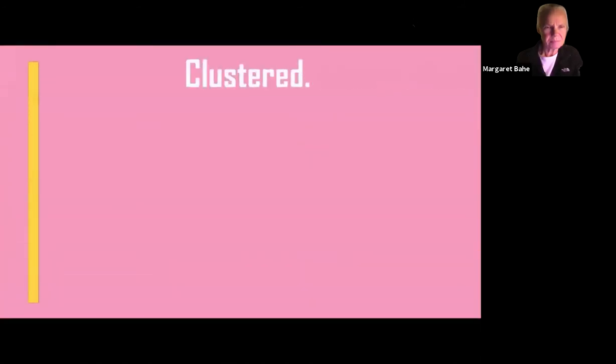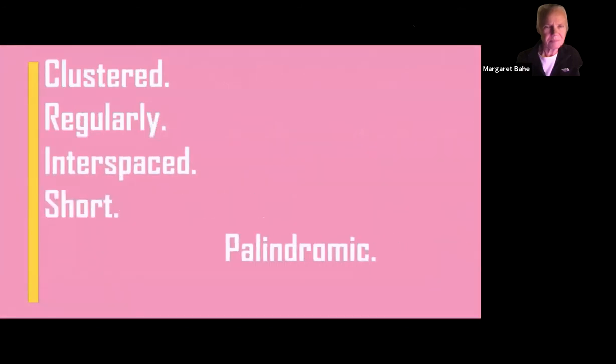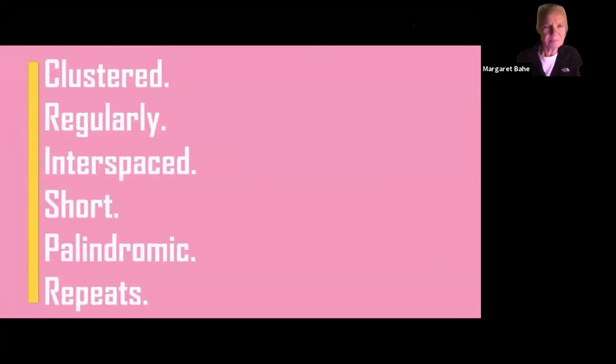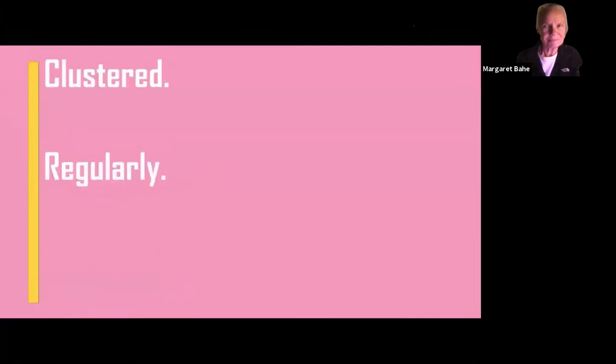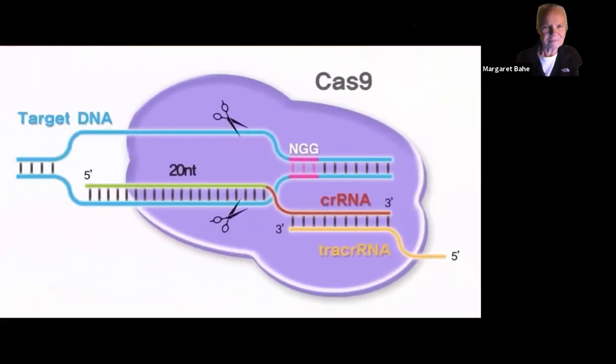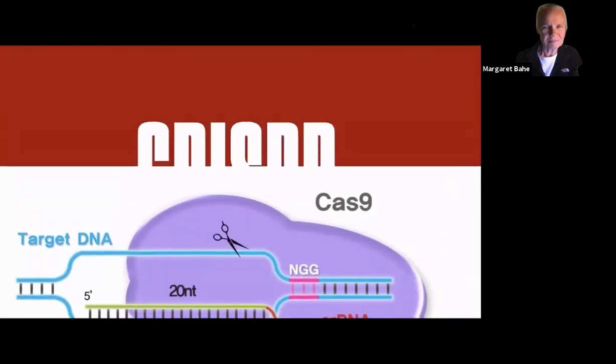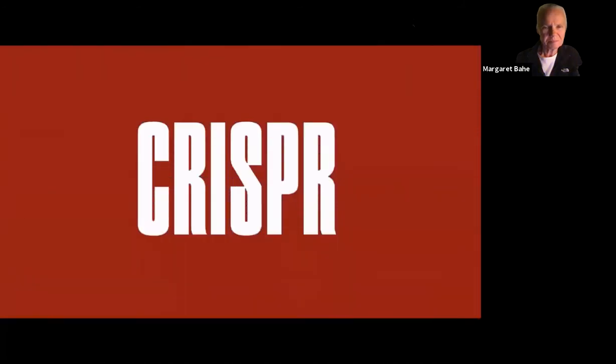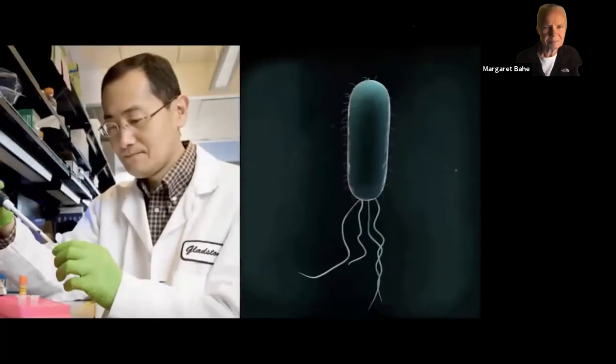CRISPR is an acronym for Clustered Regularly Interspaced Short Palindromic Repeats, which is a description of how the method works. Cas9 is the specialized enzyme used for cutting the DNA. Though known as CRISPR-Cas9 among biologists, for the sake of the public, it's usually shortened to simply CRISPR. Technically, CRISPR isn't new. The underlying process was first observed in 1987 by Japanese researchers. It's actually a naturally occurring ancient defense mechanism that was found in strep bacteria.